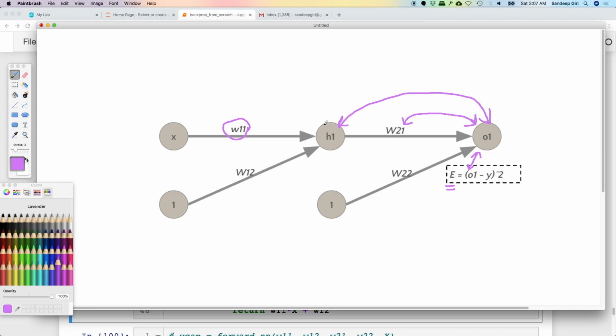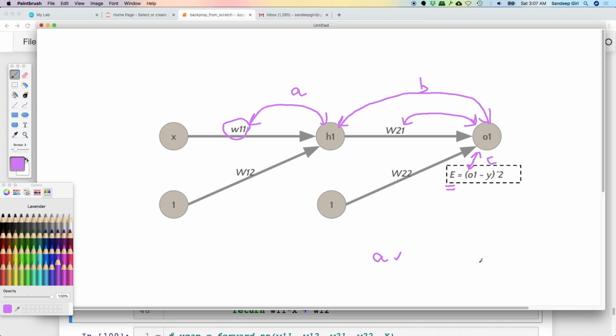And then we will find out how H1 is changing with respect to W11, right? So if this is A, this is B, this is C, then dE by dW11 is going to be A multiplied by B multiplied by C, correct? That's how it's going to be.